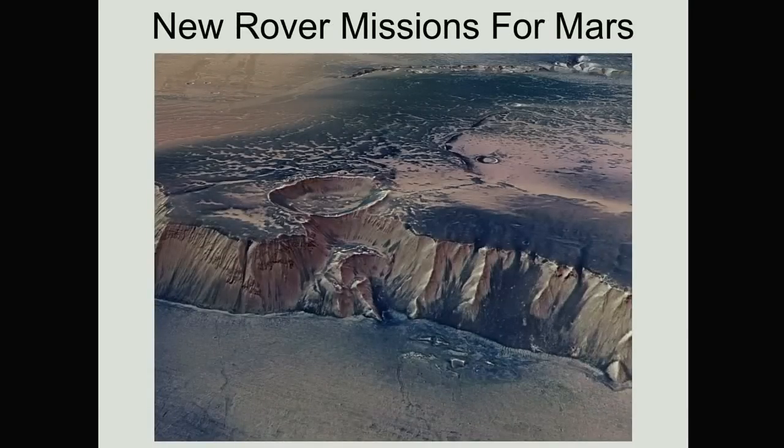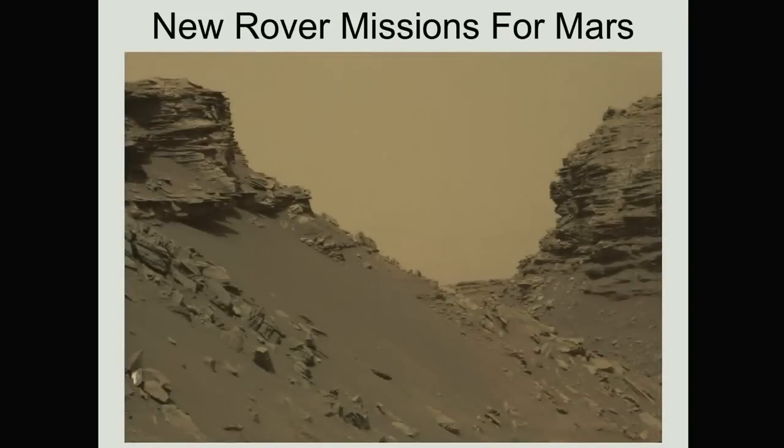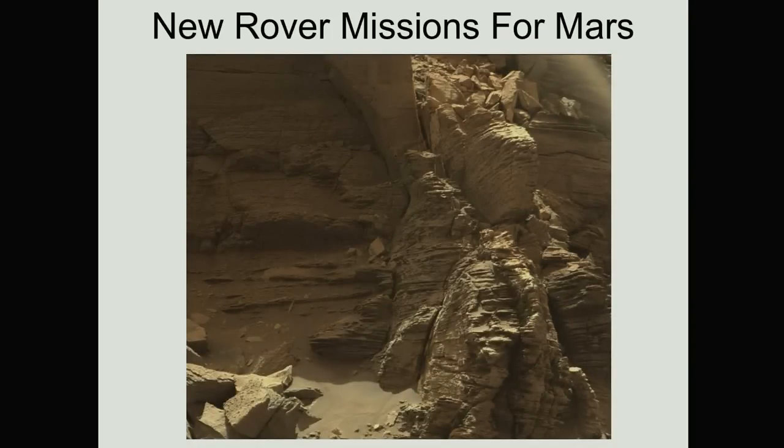You might also want to visit those cliff faces, and there are plenty of them on Mars. The Grand Canyon equivalent on Mars, Valles Marineris, is actually much larger than our Grand Canyon. You can imagine a pretty epic mission having a robot climb from top to bottom or bottom to top. These photos were just published by Curiosity and the Mars Science Laboratory team a few weeks ago, at Murray Buttes in Gale Crater, and they show some spectacular cliff faces — I would love to have that be our next test site. The cameras on these missions are incredible — the detail and layering you see, there's so much to explore beyond what's on the floor.